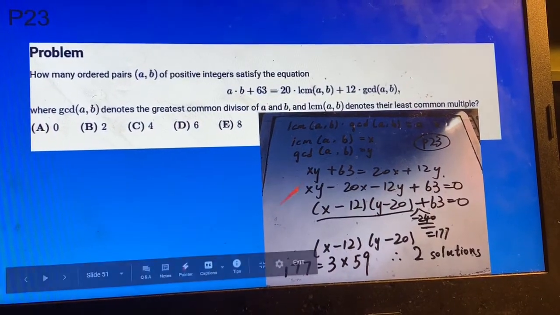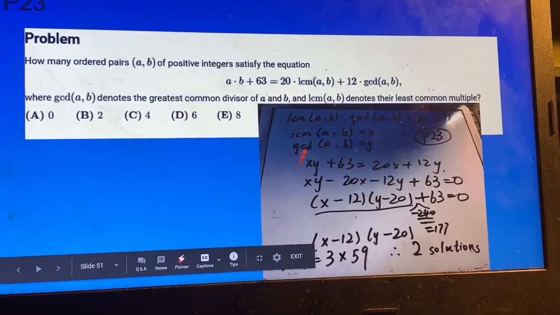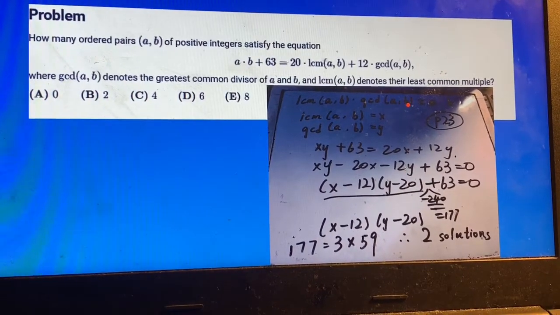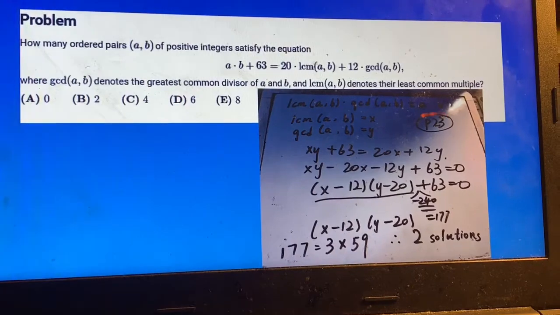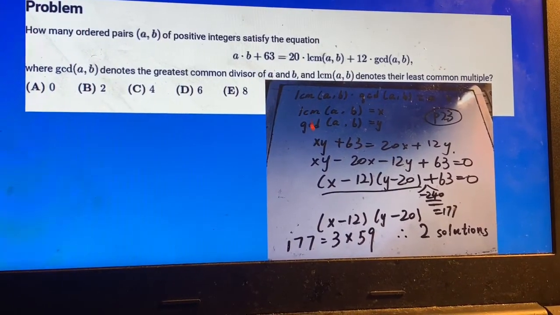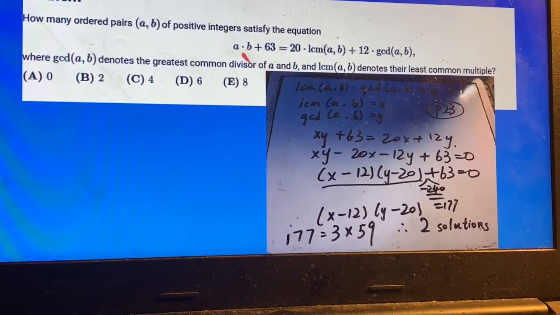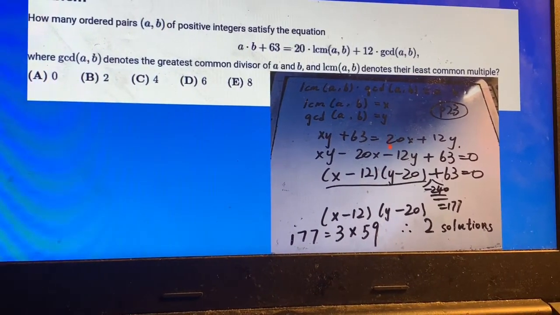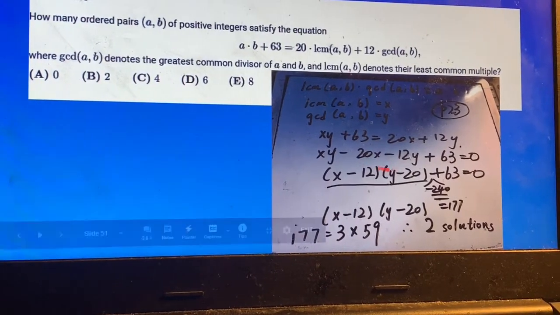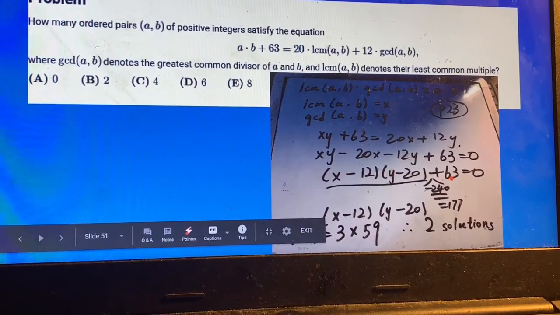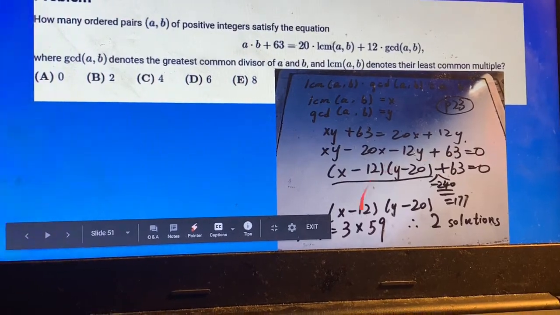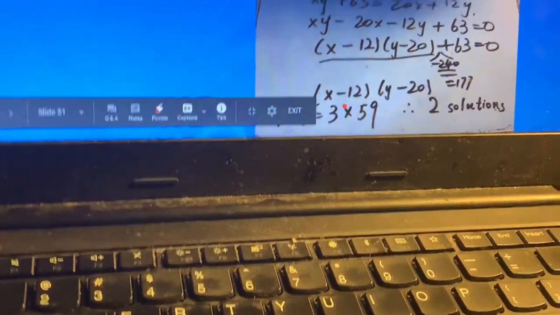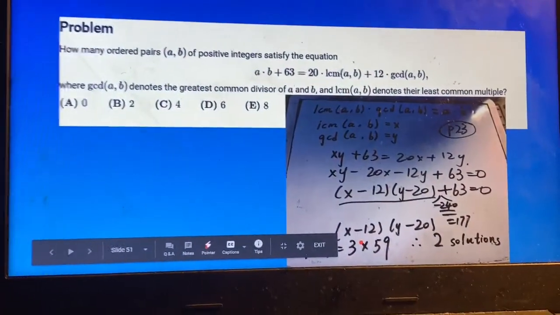Let's see the solution for this one. Recall this statement: the least common multiple of A and B times the greatest common divisor of A and B is equal to A times B. So we set this as X and this as Y. So we can replace this as X, Y, 60, 20X plus 12Y. And you put this into that side, and we get it is 0, and you split that apart, and we get it is 0. So we know that since 777 can only be divided into two divisors, there are only two solutions for x and y.